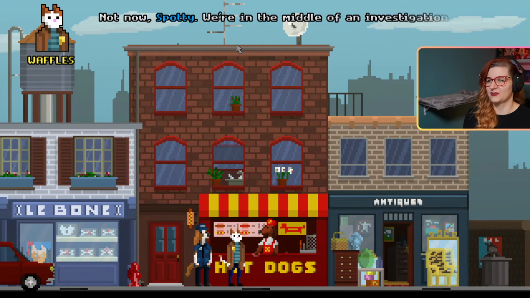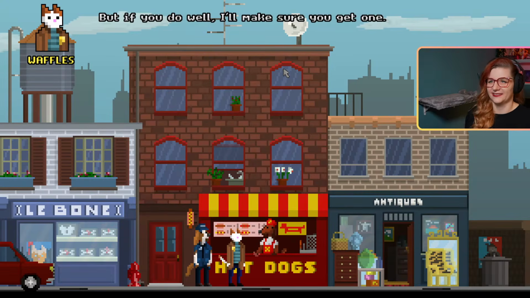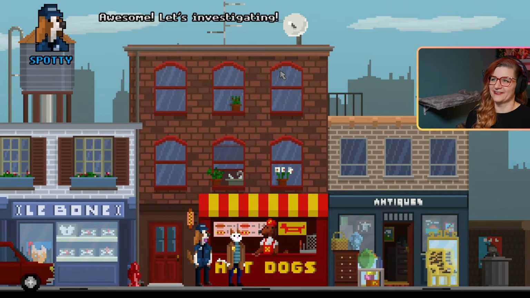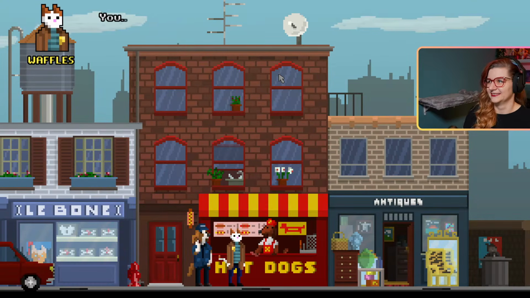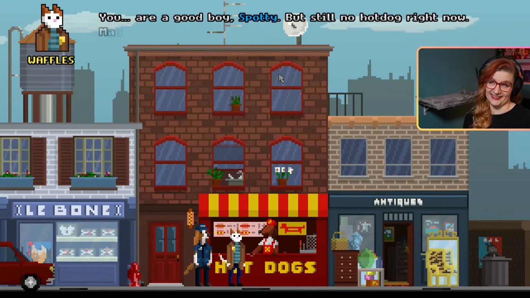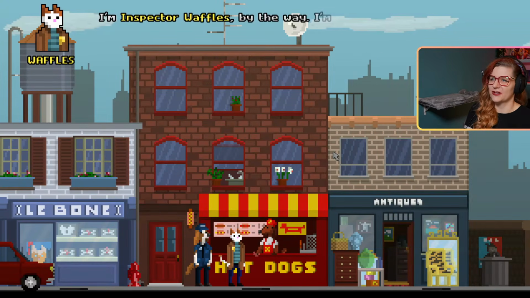Yum! It all sounds so tasty. Not now, Spotty. We're in the middle of an investigation. But if you do well, I'll make sure you get one. Awesome! That's investigating. Did you notice that I didn't say Inspectoring Waffles? You are a good boy, Spotty. But still no hot dog right now. Maybe later. Okay, we can ask about Erwin.